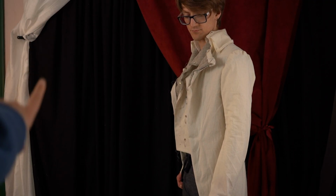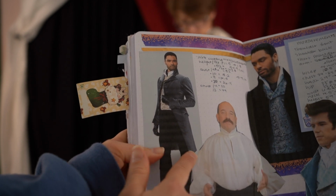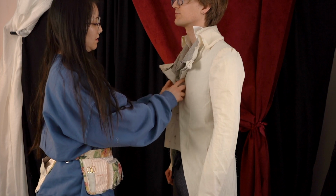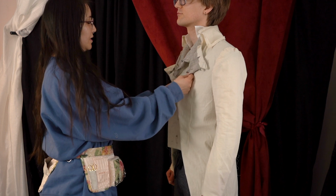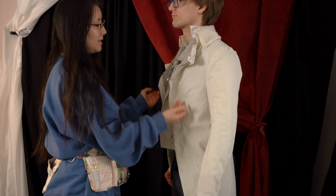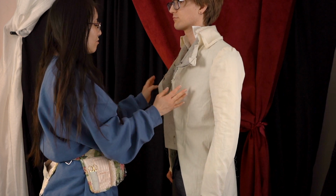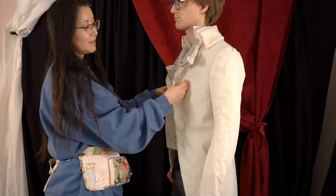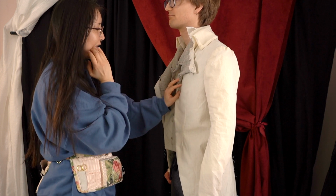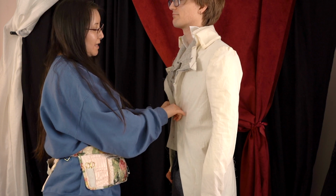I am happy with how the jacket sweeps backwards, because if you look at this picture here, the jacket is sweeping backwards at the hem, so that's good. Got that. I want this to sit farther in here. I don't know if I'm going to have to fake it with some kind of clip or pin that cements this to the jacket, because there's just no anchor point if it's not closing in the front. Normally these would close, because that's how jackets normally work, but through some kind of cinema magic, they made it so that these just stay perfectly open, which maybe they did through really clever tailoring. Maybe they pinned it in place, but I don't have time for all the really clever tailoring and all of the fittings that would use up, so we're going to have to just make it and then figure something out.